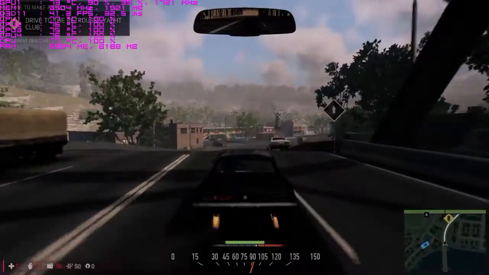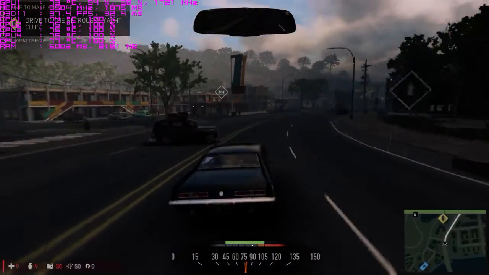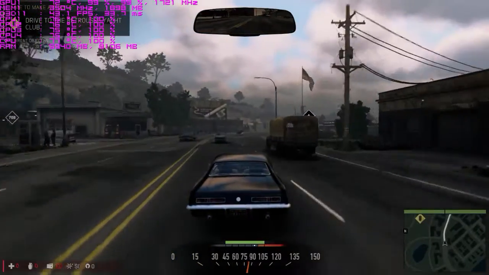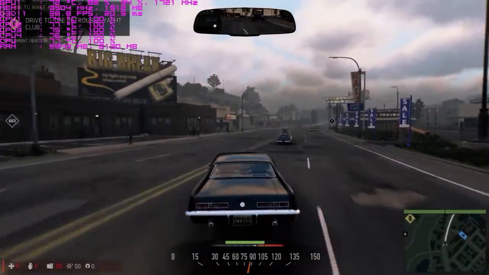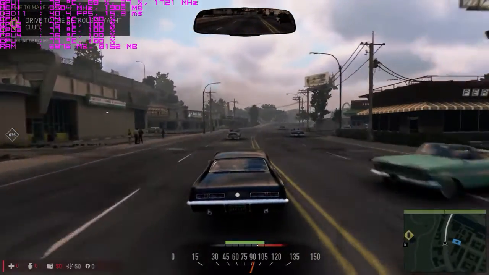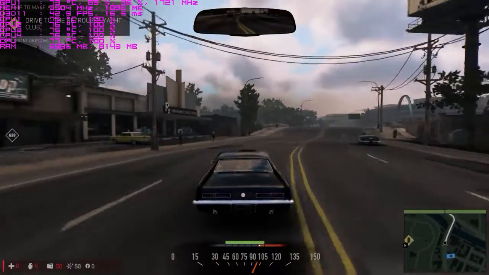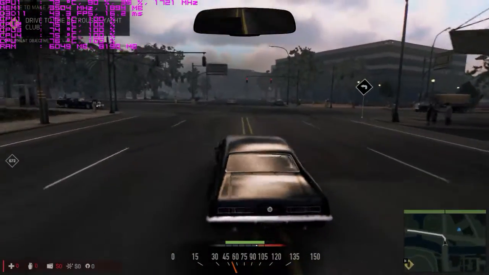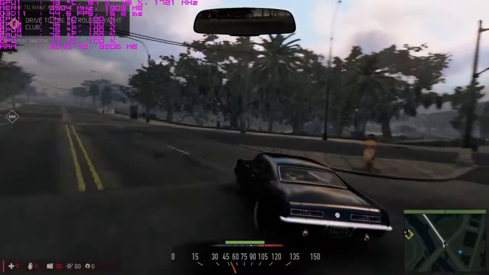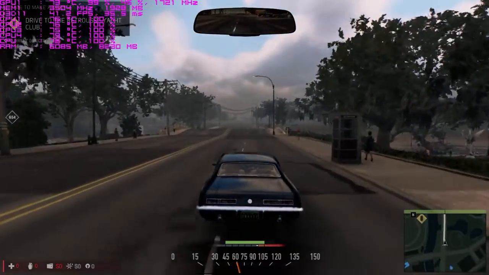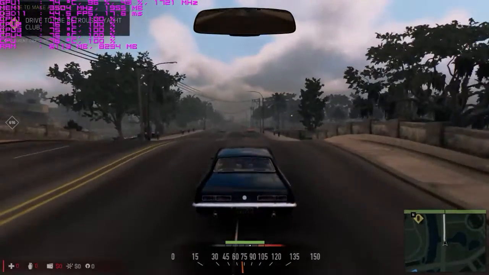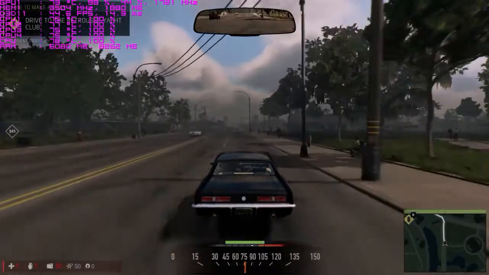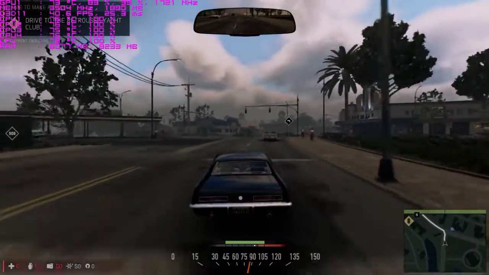Bear in mind, because this game is that unoptimized, it initially shipped with a 30 frames per second lock. And then the PC gaming master race kicked off. Oh, we can't run it at 30 frames a second. Oh my bloody god. So they unlocked the frame rate. But you can now see why they locked the frame rate, because this game does absolutely hammer it. So it was sort of a get out of jail free card for the developer.